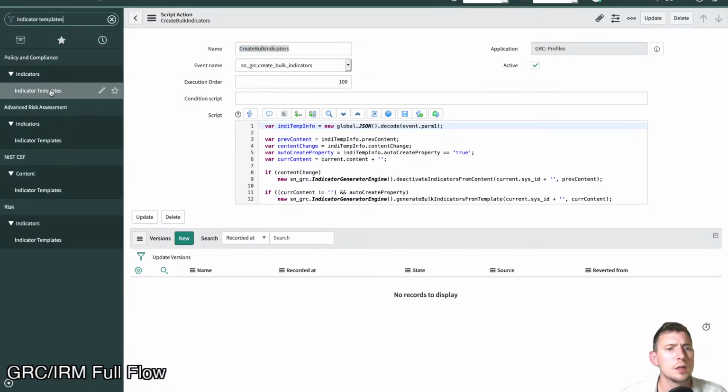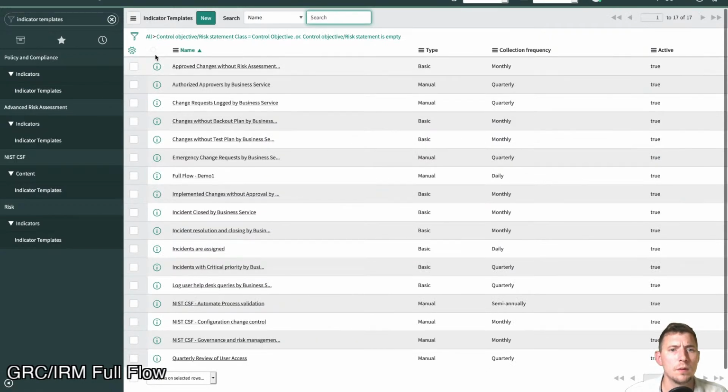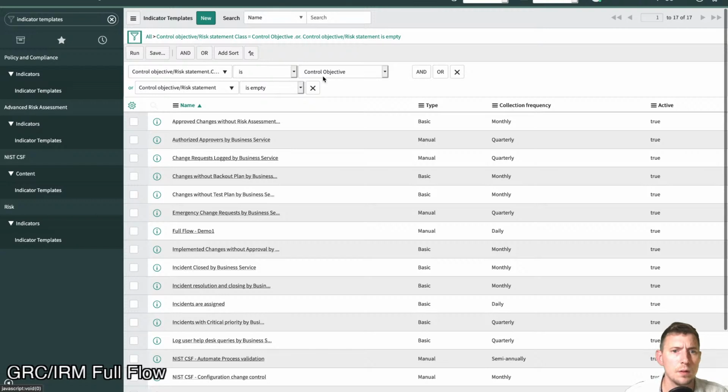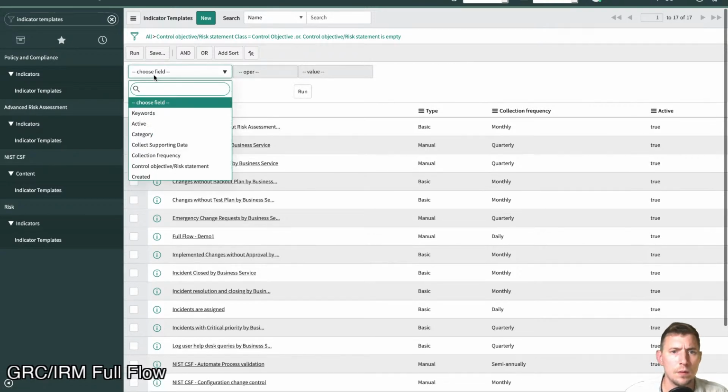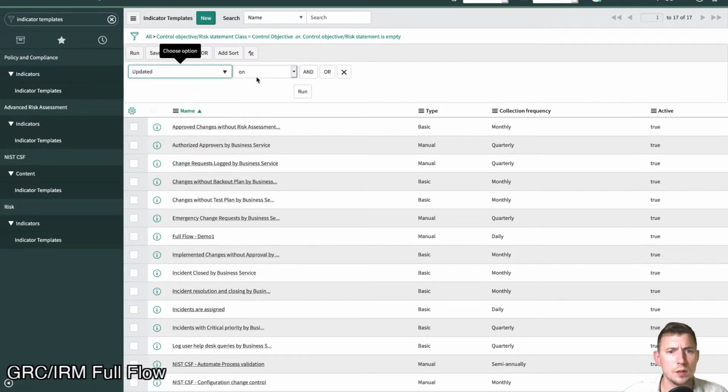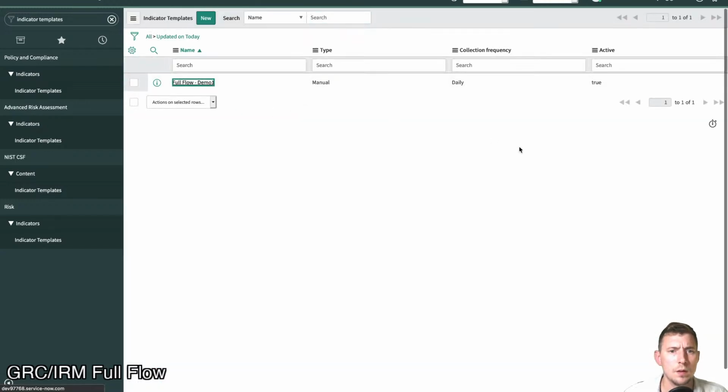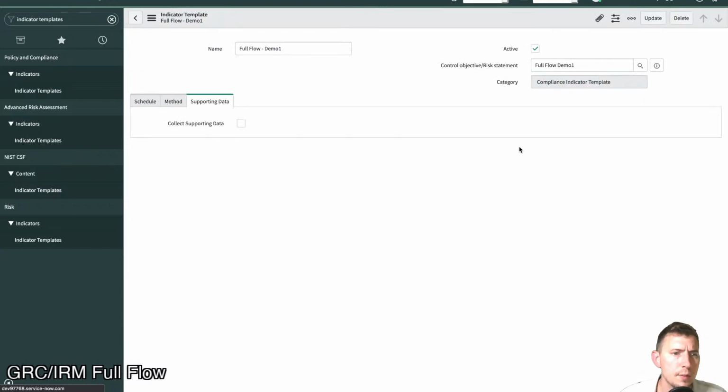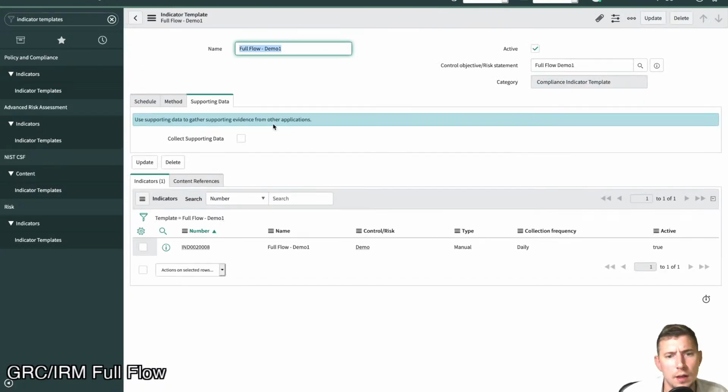Indicator templates. I'm going to say in here, updated today. Yep. So I've got an indicator template that's got an indicator against it. I'm going to say test flow.